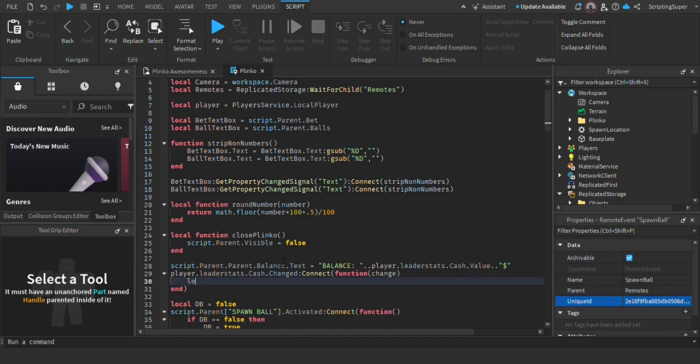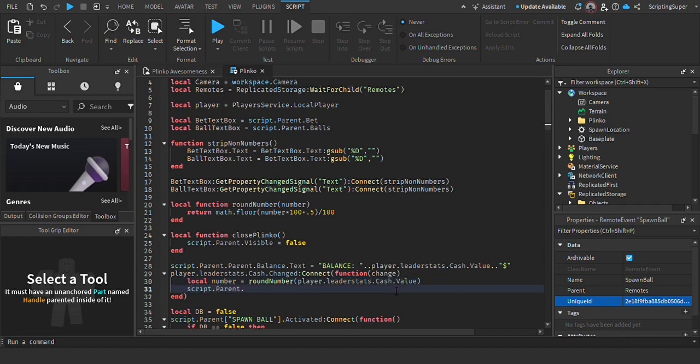And local number equals roundNumber. So that's why we had the round number in the first place. RoundNumber player.leaderstats.cache.Value. script.Parent.Balance.Text equals BALANCE, number connected again to a dollar sign.